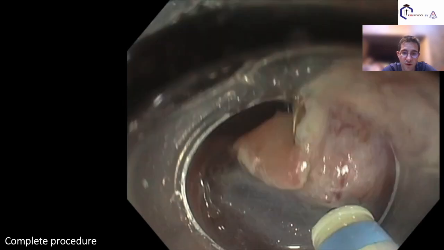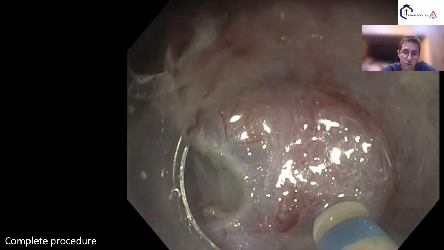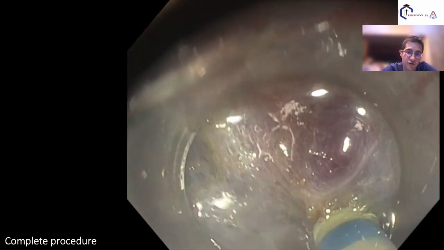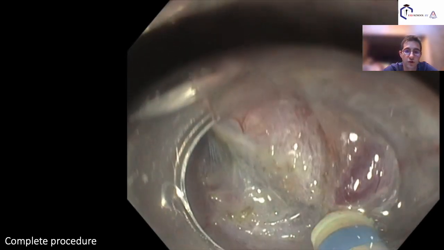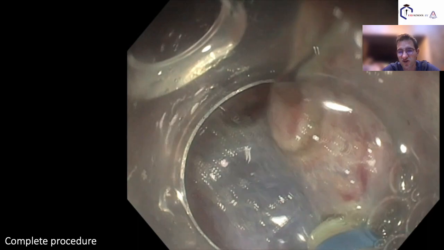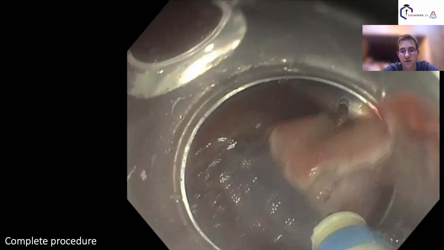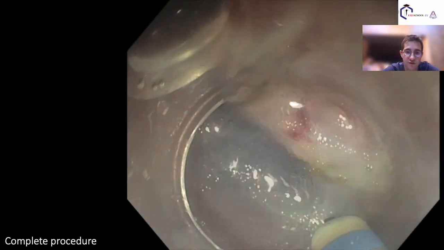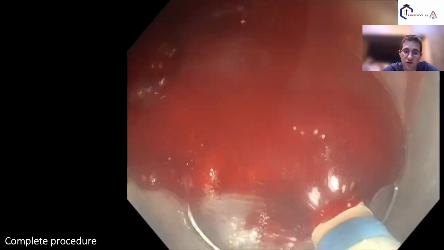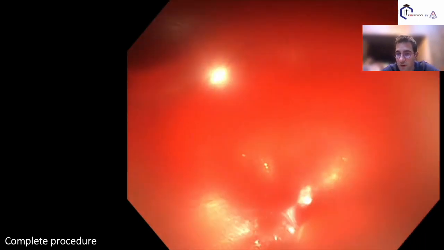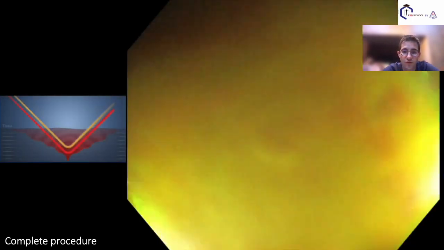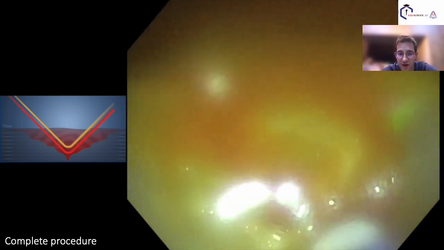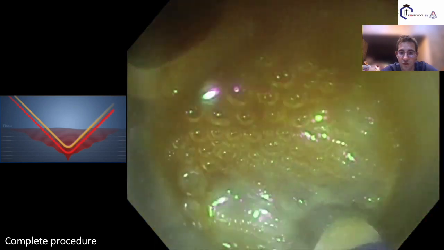It's finally faster. We learned it from ESD for the recurrences, because in the fibrosis it's very difficult to use swift coagulation because the space is very small, and then we used a lot the cutting current, and after this experience we changed our practice to use a lot the cutting current and probably less the swift coagulation, except when a vessel is visible. I don't change for soft coagulation or forced one because it is not powerful enough for the bleeding that comes with a knife, where the surface of coagulation is very small.